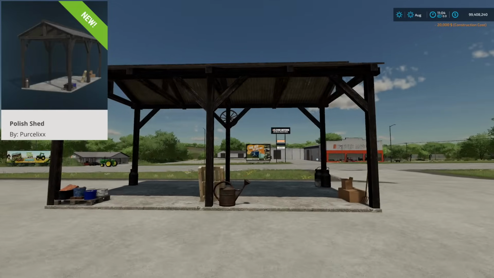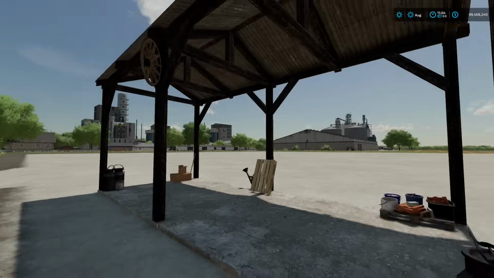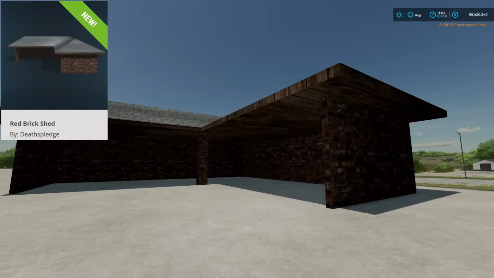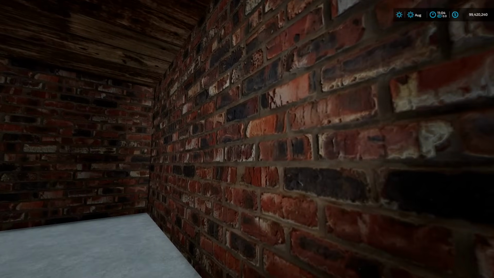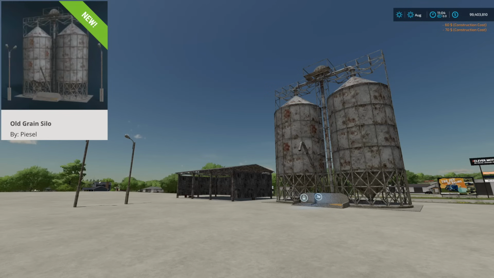Next is the Polish shed, of course. It's 20 grand. There you go. I think really this is just used for looking at. I'm not really sure you can even store much in there. Next is a red brick shed, and if it looks brown to you, it's because it looks brown to me as well. You have to really turn the light on to be able to see what's going on in there, but yeah, you've got it if you need it. $8,000 for this. And we got the old grain silo.